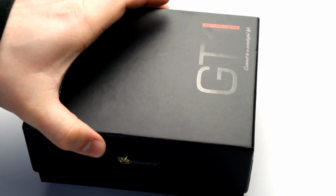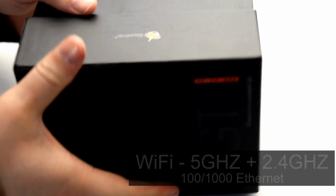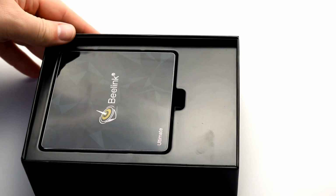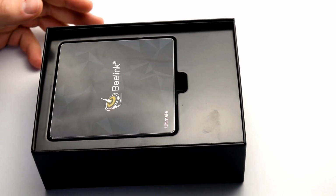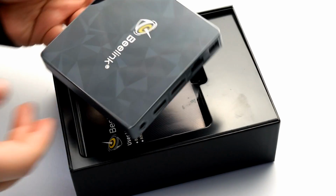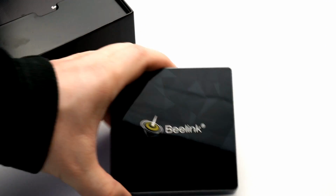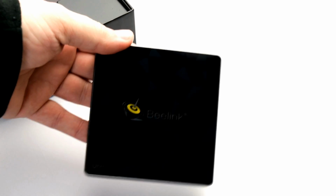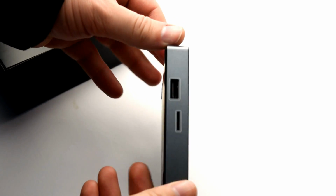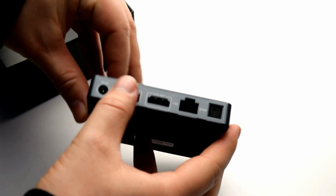Apparently, at least. Anyway, I tried to get in touch with Beelink and asked them directly if they can prove it. They just gave me a generic response. And that was the kind of feedback I got when I asked Meikle about their M8S Pro L. And we made a big mistake there. We were kind of duped a little bit by that company into thinking that it had Netflix certification, when in actual fact it wasn't. It was just kind of a hack to get the actual Netflix TV app working on their devices. And since then, Netflix have banned them basically. They've kind of blacklisted them. And I just hope Beelink haven't done the same.